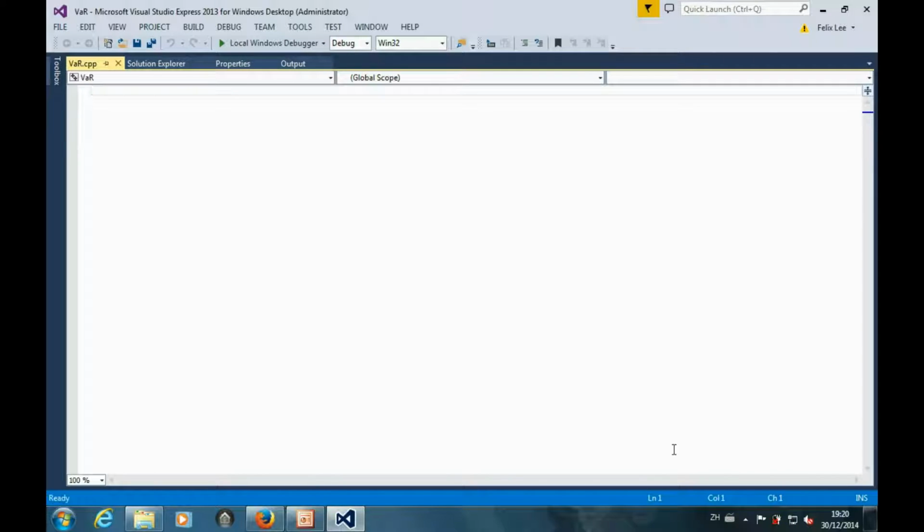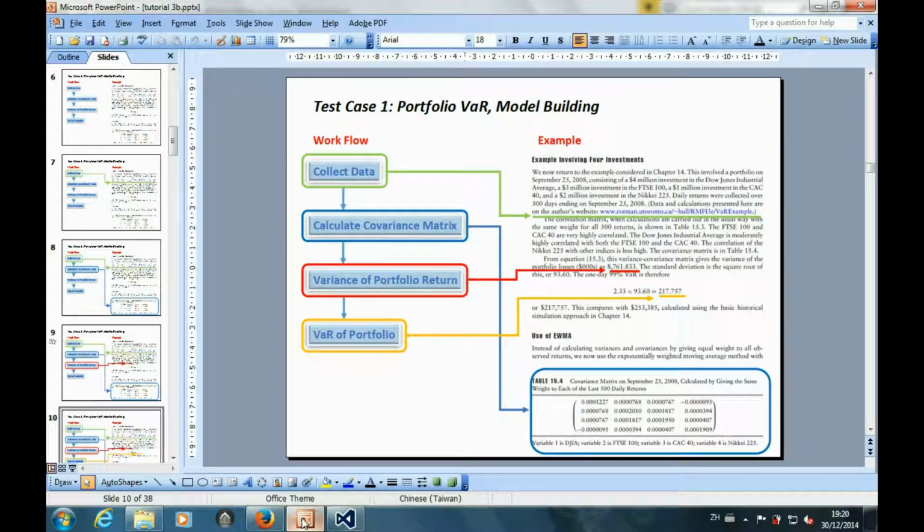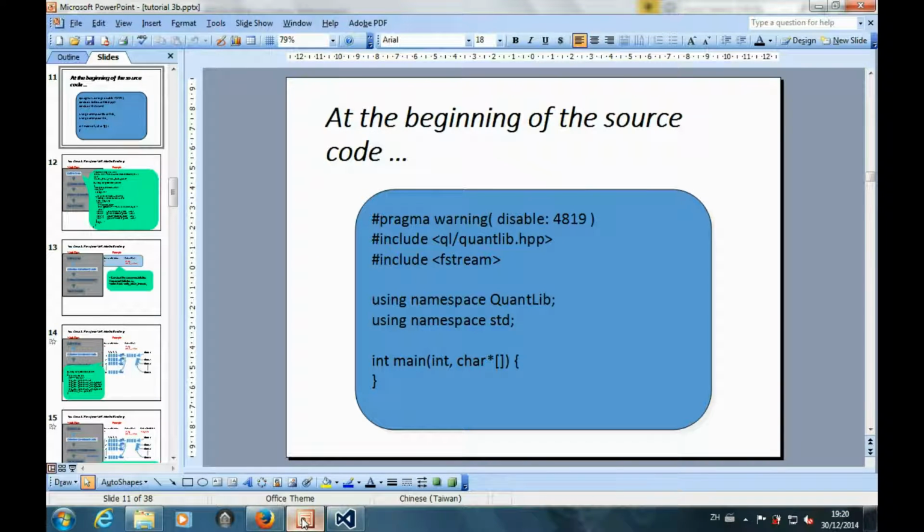The source code editor window is now opened. At the beginning of the source code, we should put the QuantLib header and the directive to disable some warning messages. Also, we should put the main function as the starting point of the code.